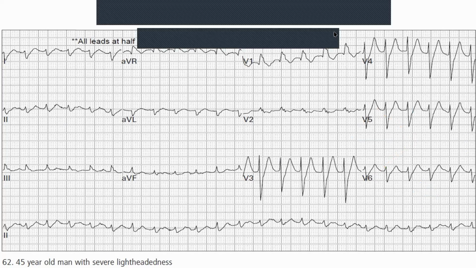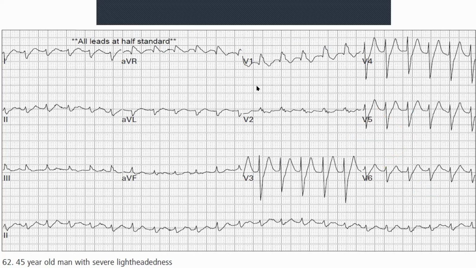Okay. So a right-sided axis is one of those things that can give you a clue as to what's going on. It means either the right side of the heart is pulling too much of the electricity, or the left side is damaged for some reason. And there are one or two exceptions to that, and I think today we'll cover one of the exceptions.